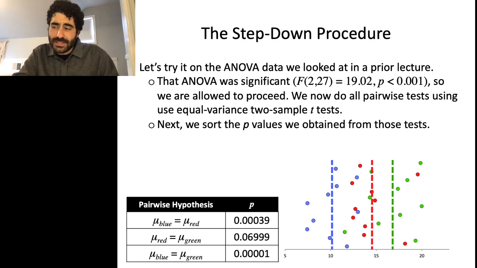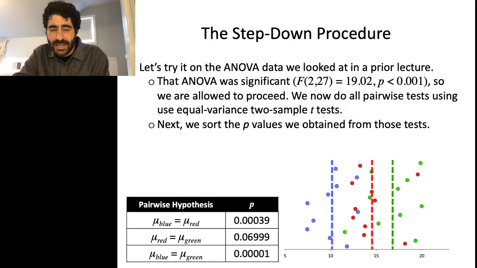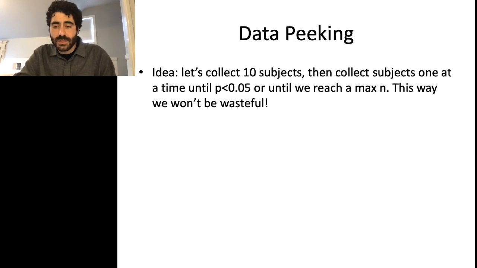And so we can have all different combinations of these differences. It's just telling us about what we have the power to detect. It's not necessarily telling us that red and green are actually the same. We would need to use other kinds of statistical techniques to make that kind of claim. Okay.